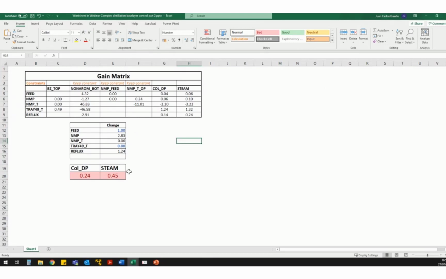Okay, good. So first assumption, okay, we want to optimize this column. What shall we do? Let's minimize this temperature. So let's reduce this temperature 1 degree and see if it's having the effect that we thought it has. So a change of -1 would be required. So if it's a change of -1, what will happen? What's this? If I change this temperature and decrease it 1 degree, both my column delta P and my steam consumption go up. How could this be?